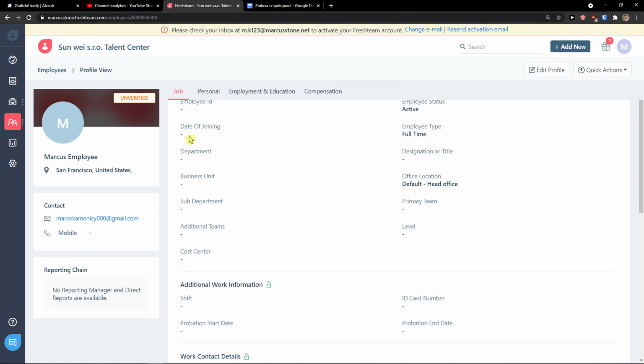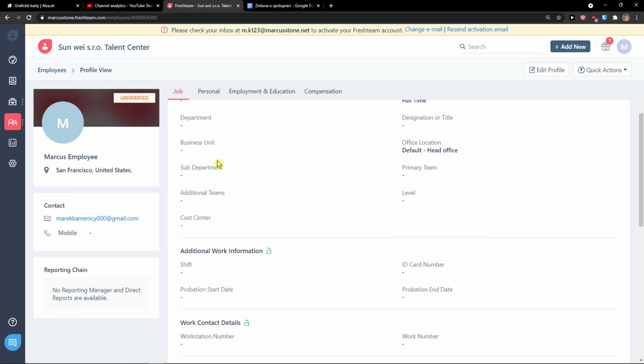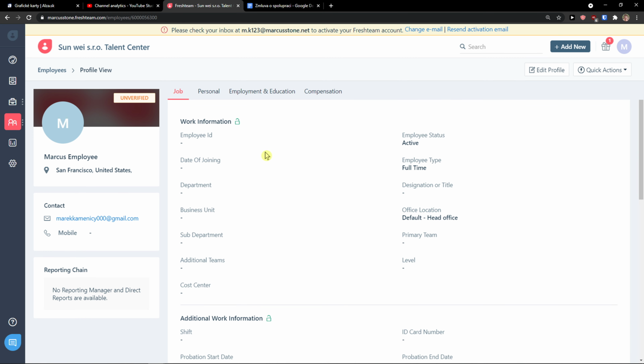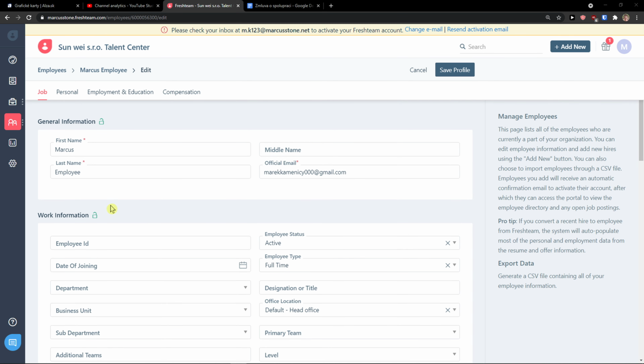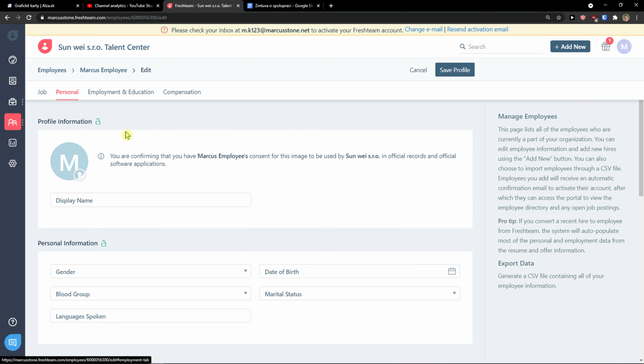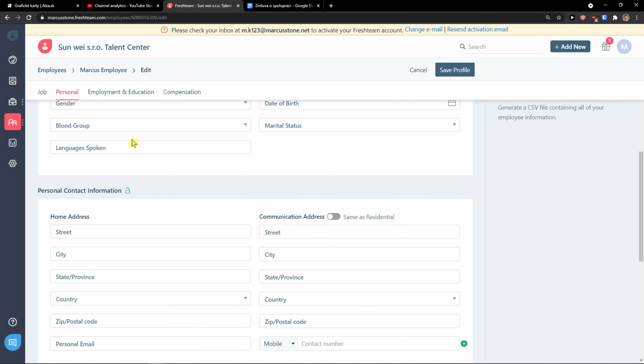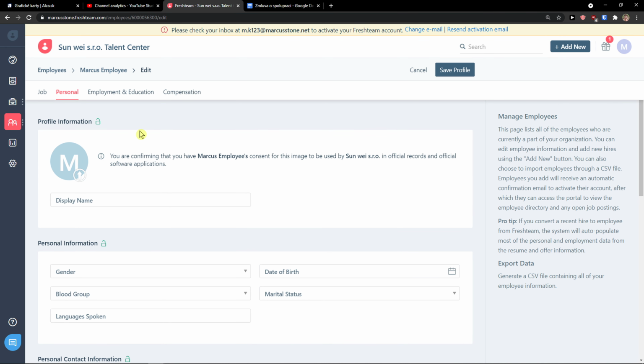And then you see all the job details here: personal, employment, education, compensation even. And what you can do is go to top right and click edit profile and edit literally everything here. Pretty straightforward, pretty easy, and really easy to understand, right? So this is how we do it. And yep, what you can do is simply go to reports. Also, when you are here in employees, you're going to see the employment, education, and you can change everything here. I'm not going to fill literally everything here because I think it's pretty straightforward what you can do with it. My recommendation, this is just a walkthrough of what you will find in FreshTeam.